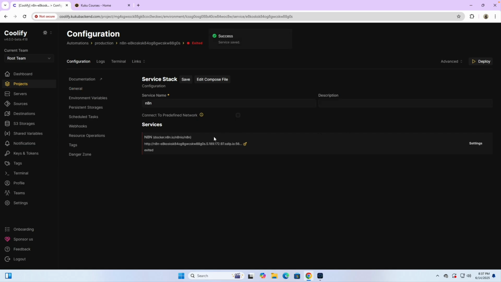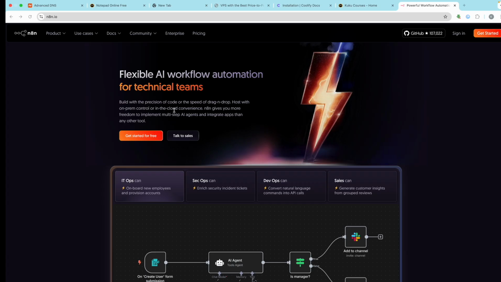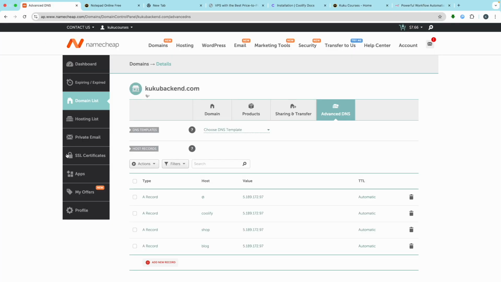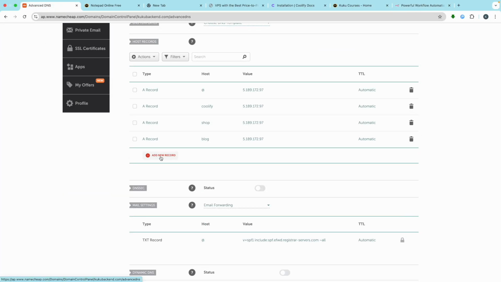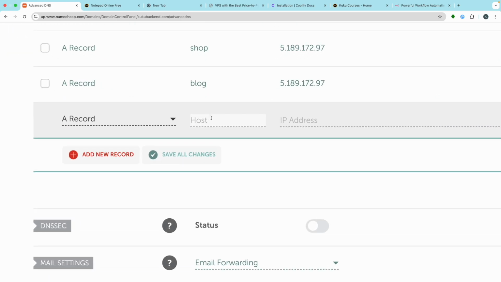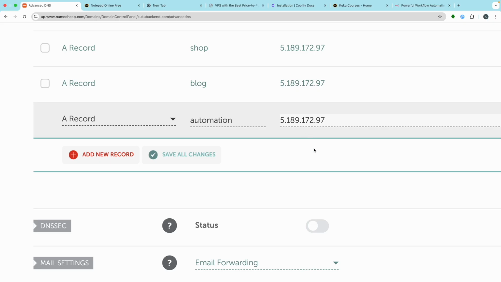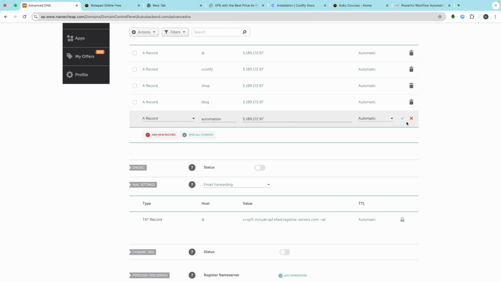Now if you go to the settings here, click on the settings. We first need to point it to the correct one. So what I can do is go to the domain DNS. I can add a new record, let's say an A record this time. Now let's say I want to create automation. After this, the IP address: whatever your server IP address is, just copy it, go here and paste your IP address for your VPS server. Click on the save changes button.